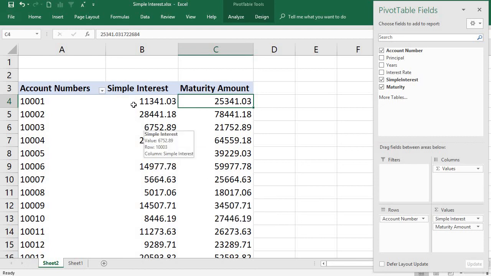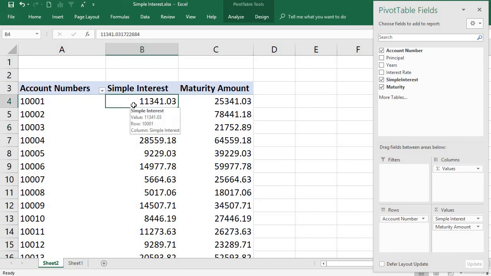Now you have the principal as well as the maturity amount for each case. I hope this video is helpful to you to learn how to calculate the simple interest and maturity amount using calculated fields.